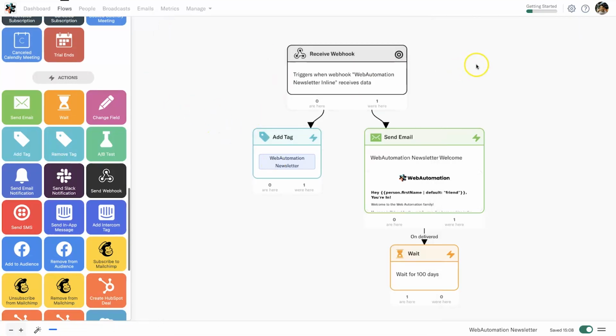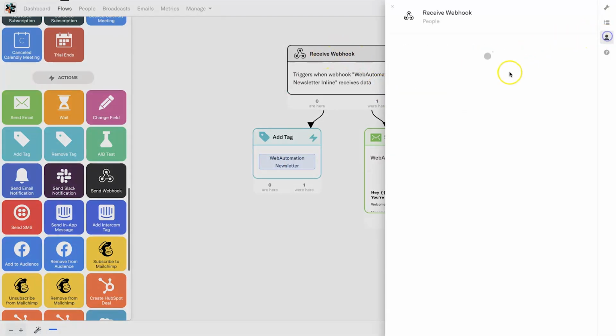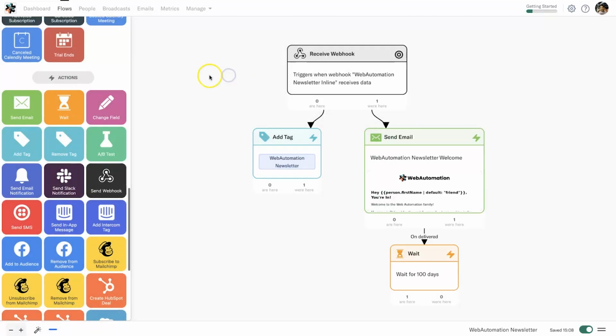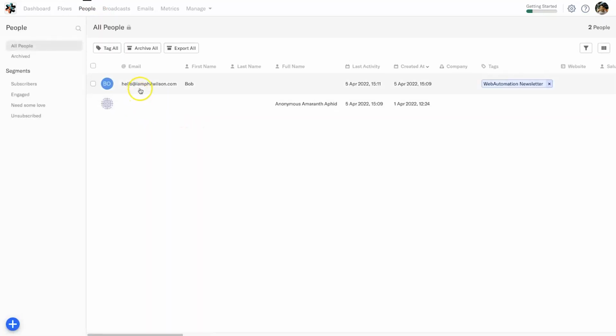So that's all done. And if we go to this top step once again and click on the little person icon, you will now see that we have got one contact that has come through. And if you hover over it, it shows you the name. So we're all done there. Very cool indeed. Now what I'm going to do is come to people and show you people, just to show you what it looks like. Inside here, we have got my latest person that's been added, which is hello@iamphilwilson.com. As you can see, first name Bob. And as you can see, there is also all of the activity as well as the tag.